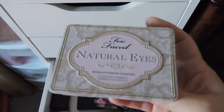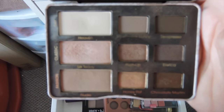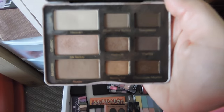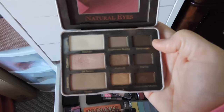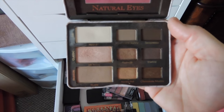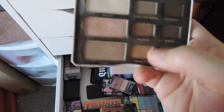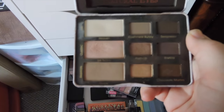The next palette I have in here is the Too Faced Natural Eyes palette, and why is this not focusing? Come on, you could do it. Okay, this is the Natural Eyes palette. Too Faced has a bunch of palettes like these that I really love. I've been dying to get the Sugar Pop one. The Natural Eyes palette has a daytime look, I'm sorry it's so dirty, a classic look, and a fashion look. Is that what that says? Yeah, so it's a day and night kind of palette, and I actually really do like this, and I reach for this one a lot. I use a lot of these two colors right here, and sometimes these down here is what I use the most, and I use the white as a highlight, so I will be keeping this one.